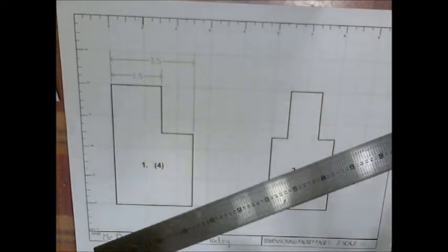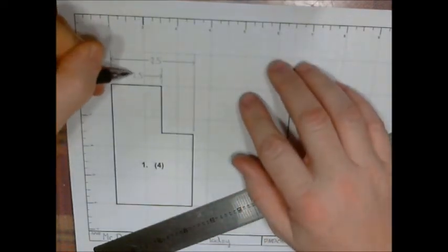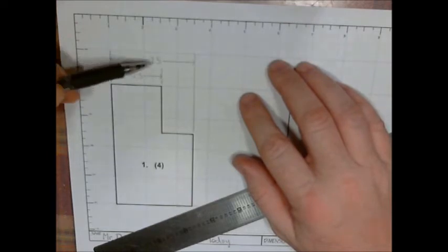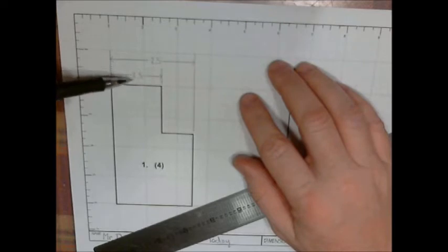Okay, couple things to note here. One, that the dimension text is in the middle horizontally and vertically. I am using a datum style and you should go with the smallest to the biggest on datum style.